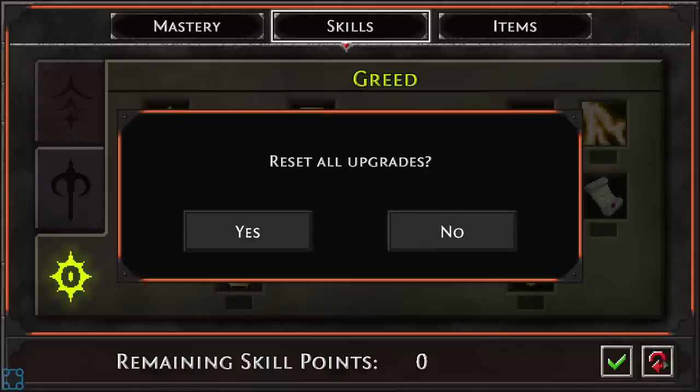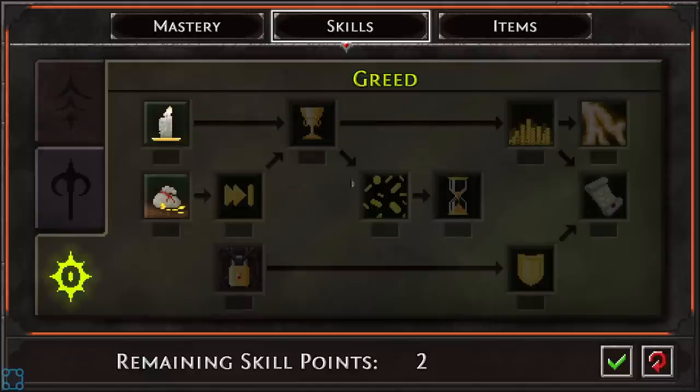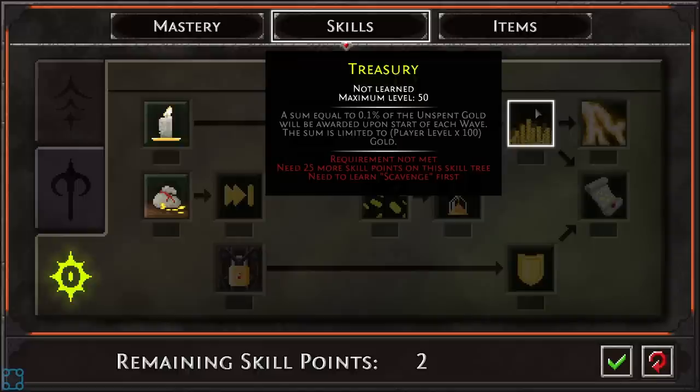Well, here's the question. How much Wanderbo do we go? I mean, really what we want is looting. 30% more gold from killstreaks. Killstreak timer expires slower. Some total of 0.1% of the unspec'd gold will be awarded upon start of every wave. So we have interest.